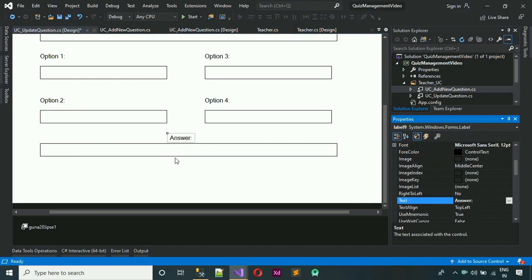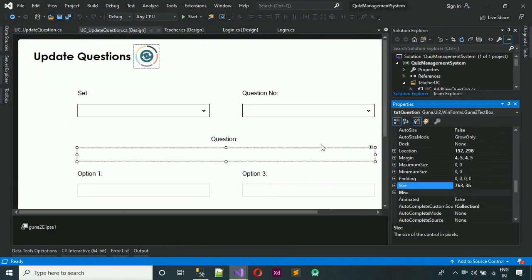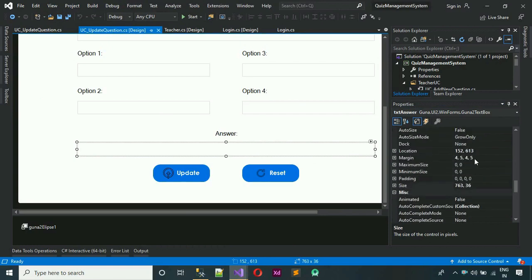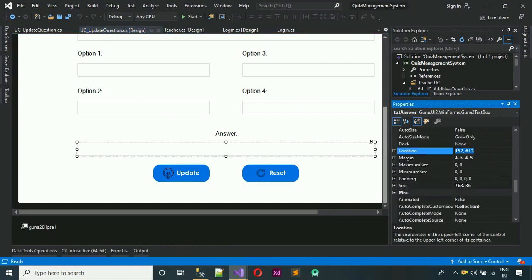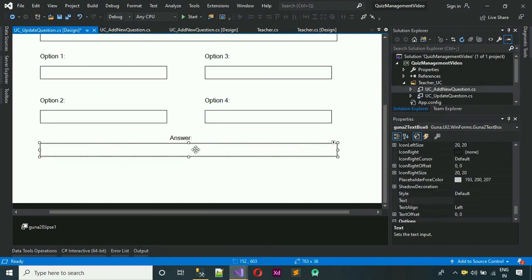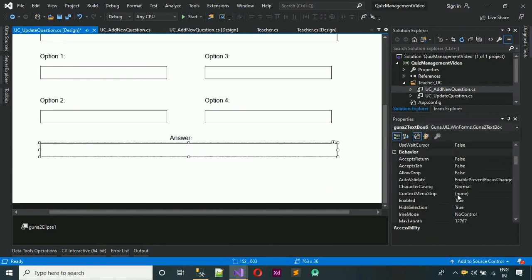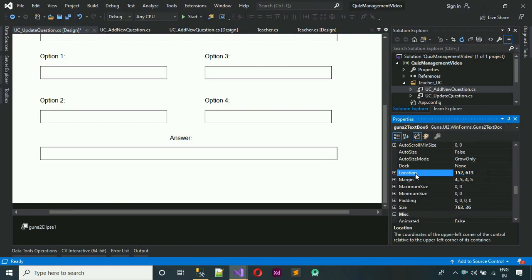Let me copy the location for this one from the complete project, so move back over here, click on this, go down, just select the location for this one, 152,613. So click on this and let me just set the location. There we go, like this.